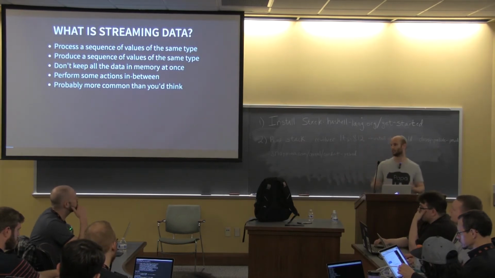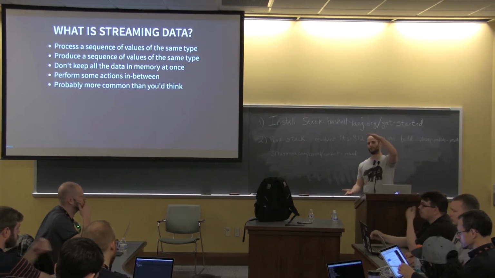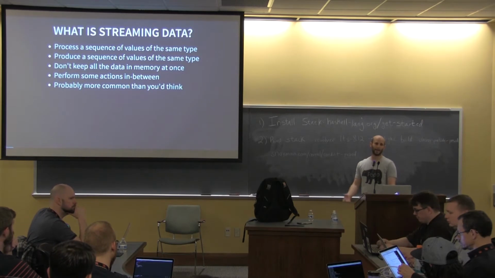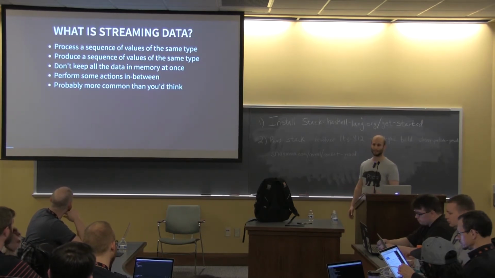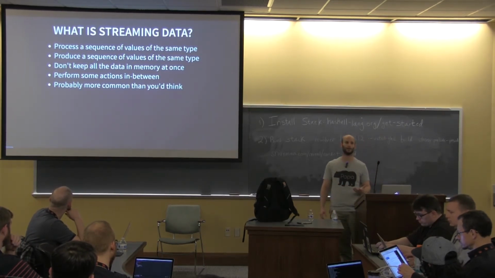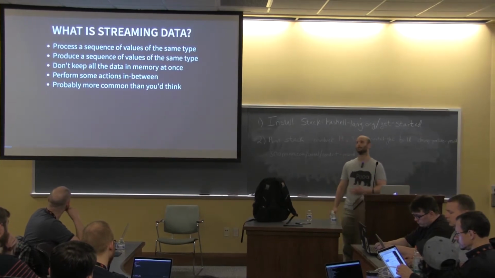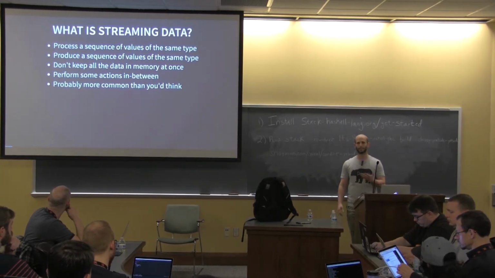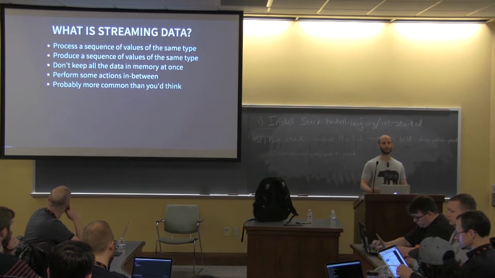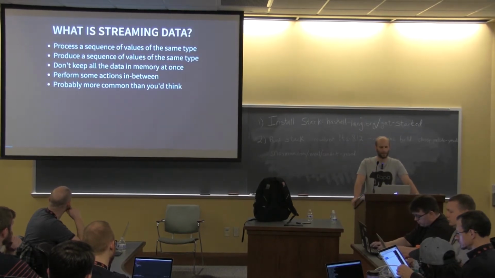An alternative would be to just create a massive memory buffer and read the whole thing in. And if you've got a 50K file, that's not a big deal. And if you've got a 2 terabyte file, or if you're reading something over a network, which could go on infinitely, this is a problem. So this is where the streaming data problem kicks in.